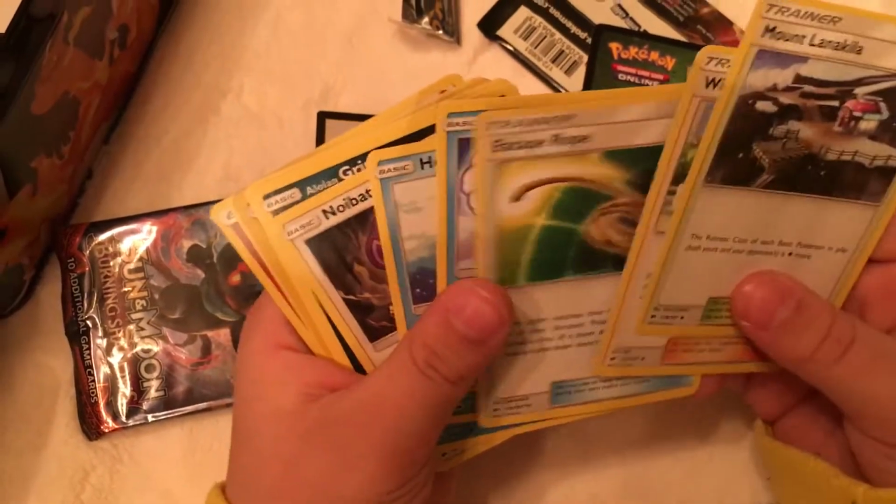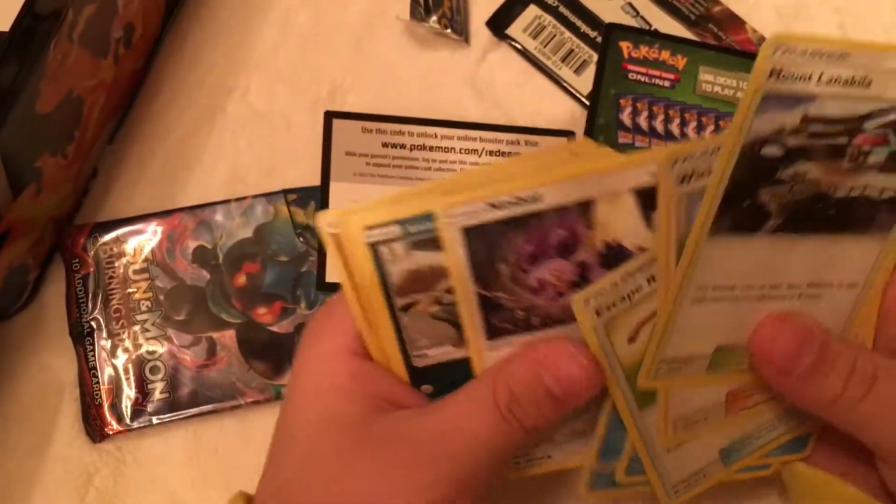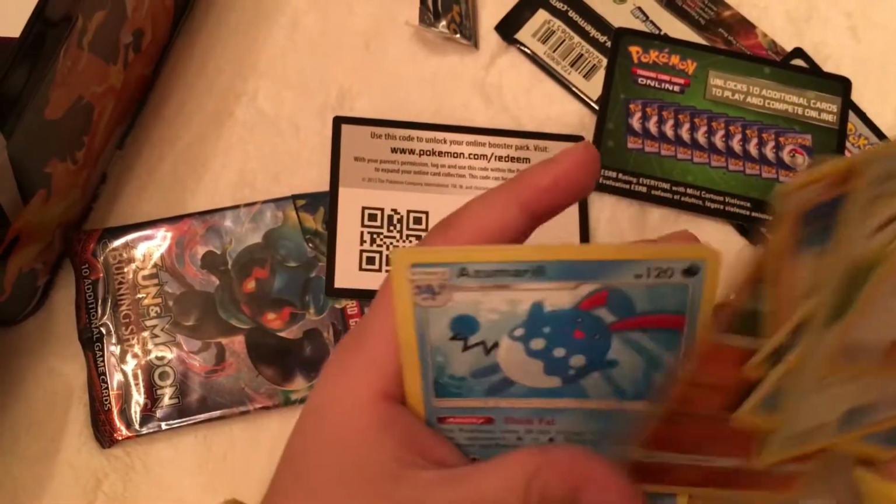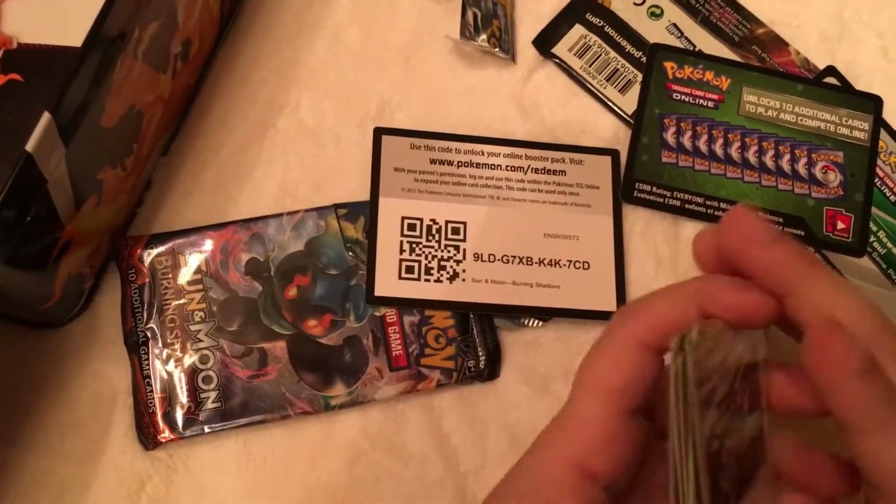Escape Rope, Alolan Vulpix, Horsea, Noibat, Alolan Grimer, and Smeargle, non-holo. Man, I'm still so hyped about that. Okay, why am I even trying it anymore? First pack it worked with. Now, last pack magic, maybe?